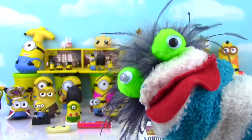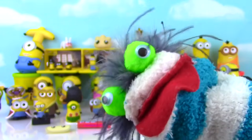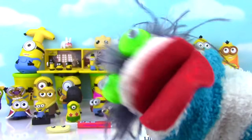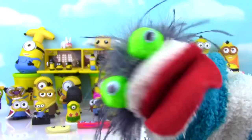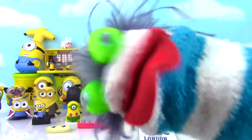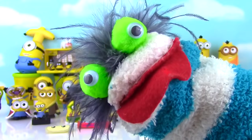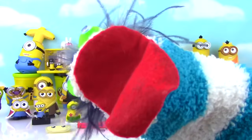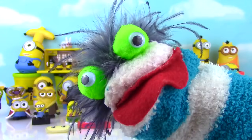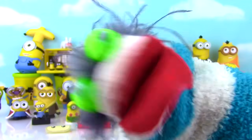Hey, Fizzy, who was your favorite from today's show? Oh, my goodness! I loved all the minions. I can't pick a favorite. So, I'll just say all the minions were my favorite, and I love that Labbit. Oh, hi, little Labbit. It's eating a hot dog. Do you know how much I like hot dogs? Oh, I know, Fizzy. Who is your favorite, Miss Hands? Well, I think I have to go with the Mystery Mini Stuart playing his guitar. Oh, that was a super cool one.